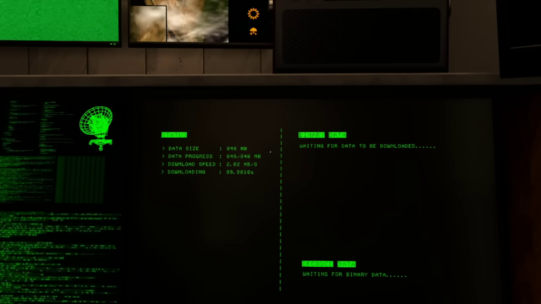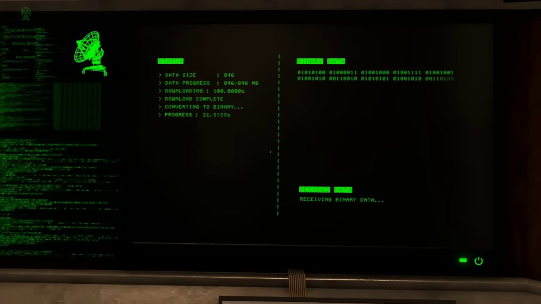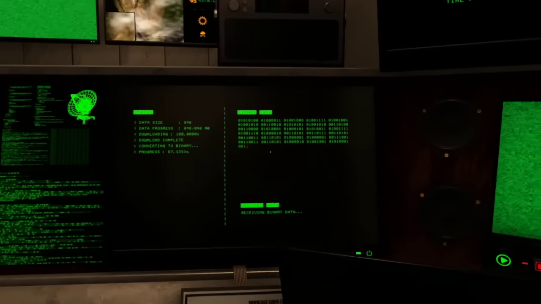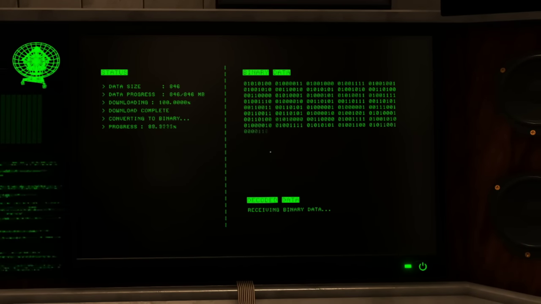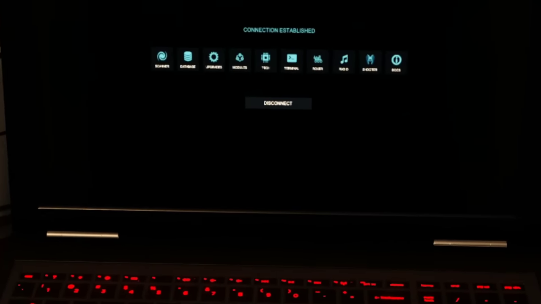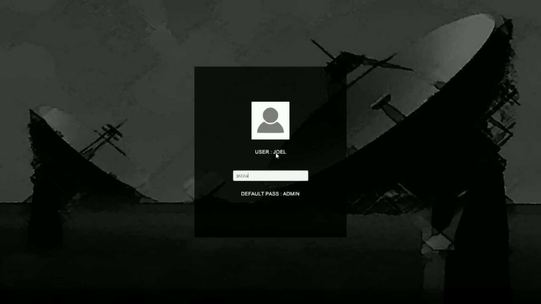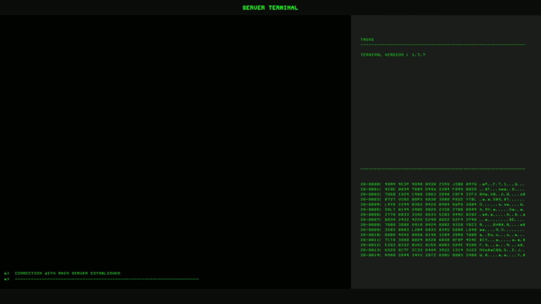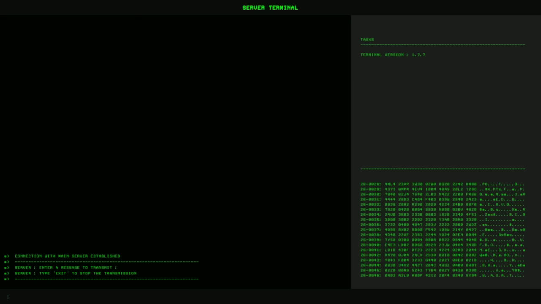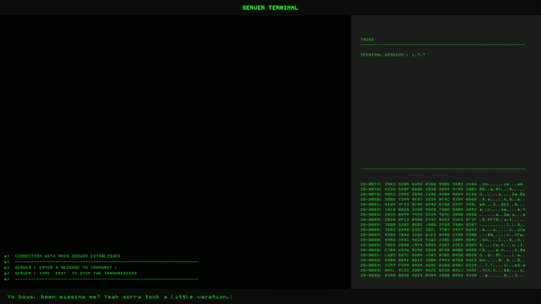Alright. I've been actually thinking about some alien stuff here. And, hey, while we're at it, we should send an alien message. Before that, actually, let's see what they're saying. If I have a message or anything like that, just garbage. All right, well, we're gonna try to send a signal. All right, terminal, and it was pizza. Never forget that. And it was transmission. Okay, here we go. I'm gonna say, yo, boys, been missing me? Yeah, sorry. Took a little vacation. Hope you're doing okay, E.T.